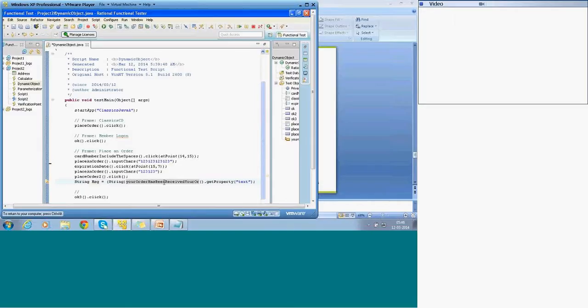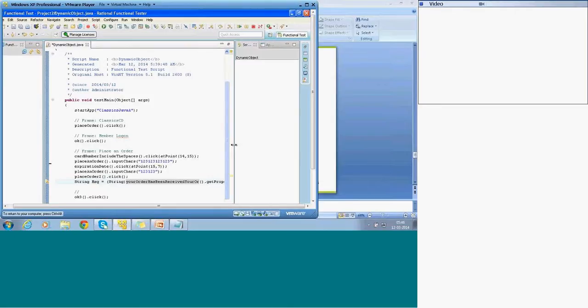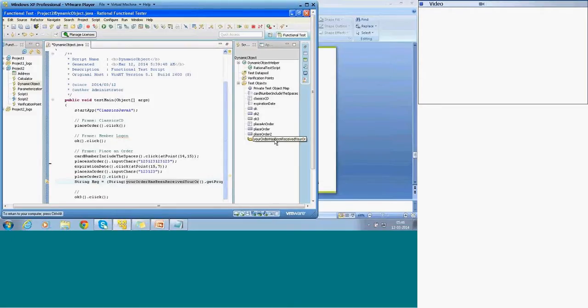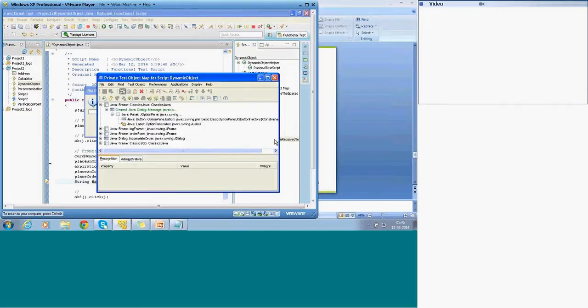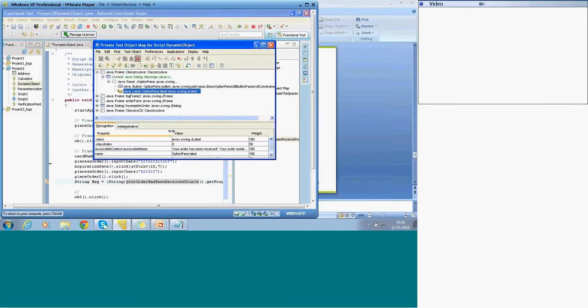Now this is the object from which I have taken the material, right? So your order has been received on yours. That is the left hand side. The right hand side, if you see, is this object. Your order has been received. If I try to open that object, you can see in the property, the accessible name: your order has been received, your order number is 96, right? So this has a weightage of 100, which means the score will be 10,000, because we know now this 96 is going to fail.